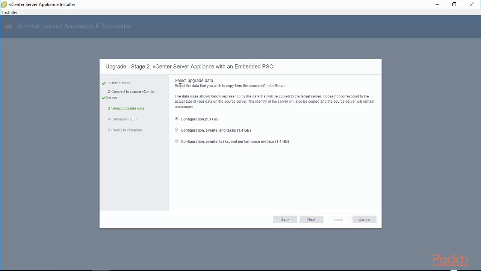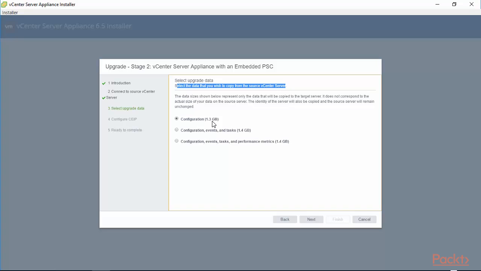Select the upgrade data. Select the data that you wish to copy from the source vCenter server. Now, what I want to do is to copy only the configuration. There's no point in copying events and tasks for me at this point in time because I have just a basic initial implementation of that vCenter server. But then the difference between the configuration and what I have in place right now is not too much different.